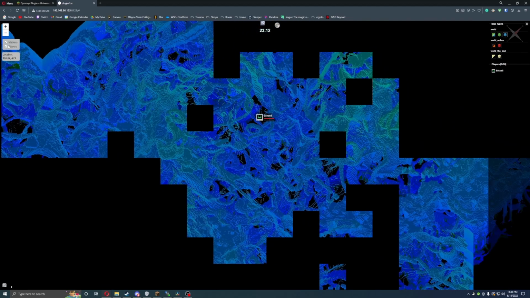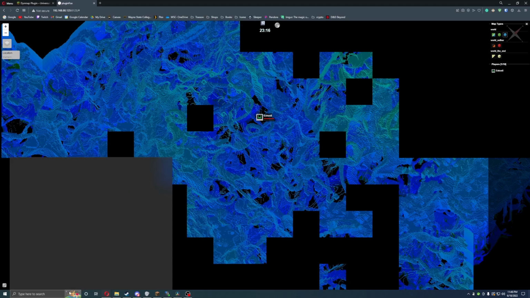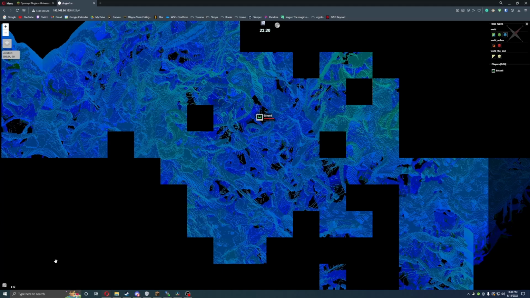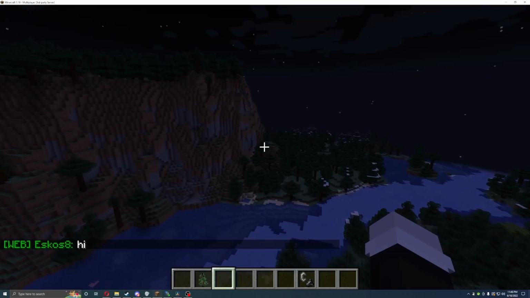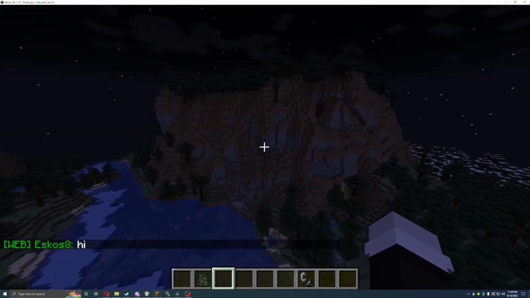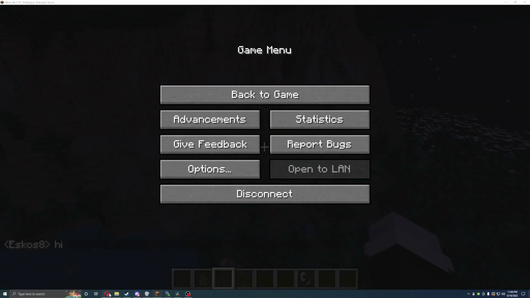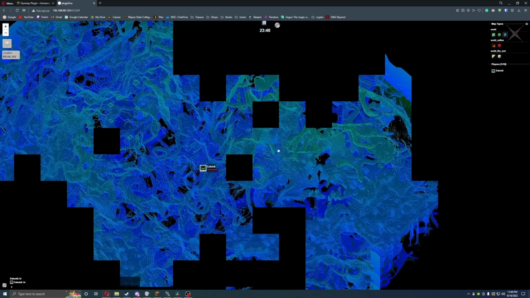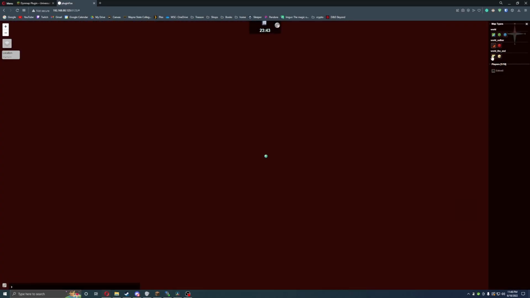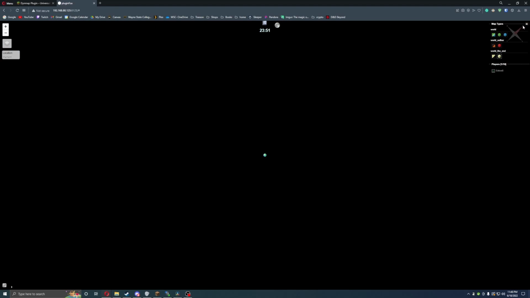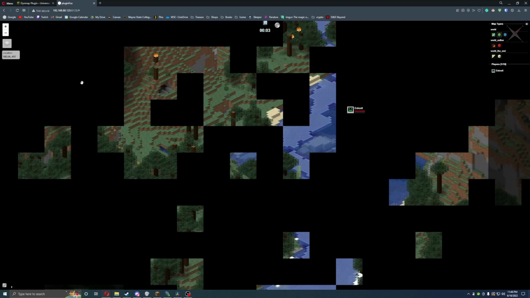You can pretty much mark players. You can write down chat and say hi. Whoops. And what that will do is it will also go through the world, so I can just say hi back, and then I would see it in the map. You can see the Nether. It's not going to show up for me because, once again, I haven't entered the Nether yet or the End. And what you can also do is add icons to the screen. So you can add placeholders, or markers, I should say.